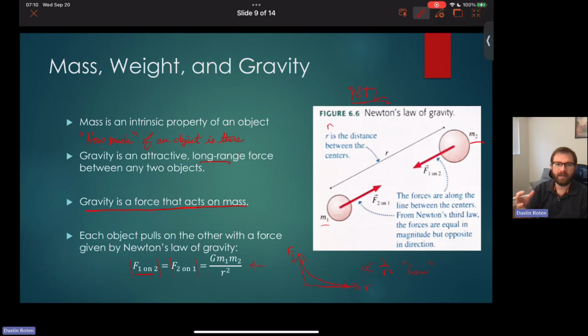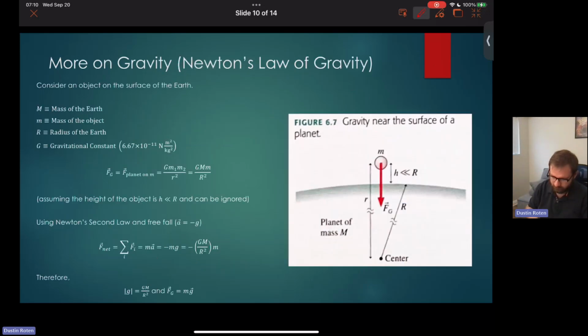And this you actually see a lot in nature, where forces drop off with a 1 over r squared proportionality. And that's what this little symbol here means. It's like an open infinity. That just means it's a proportionality constant. So what's happening here is these objects, as they move away, because it's a 1 over r squared law, your force between these two objects is going to decrease.